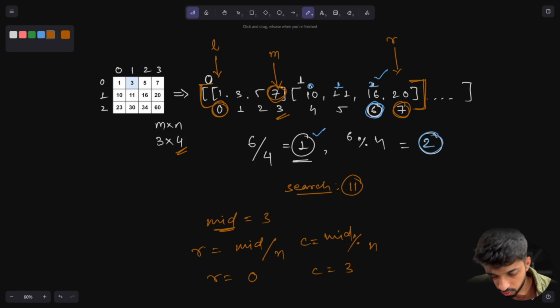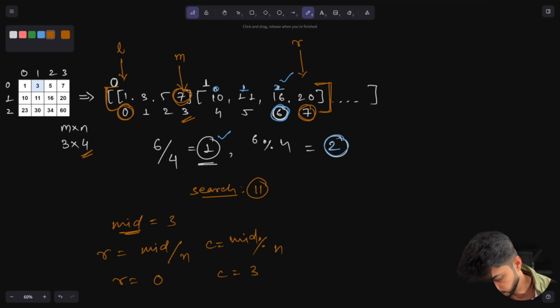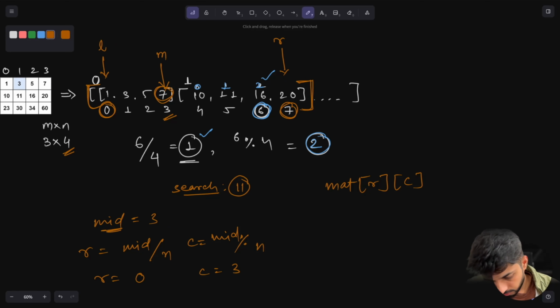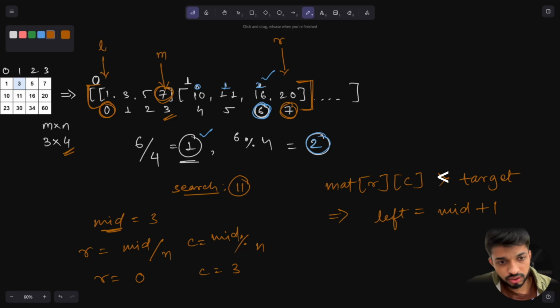Now you need to check, let's say, if matrix of r comma c is greater than your target, right? Then you need to move your left pointer to mid index plus 1.